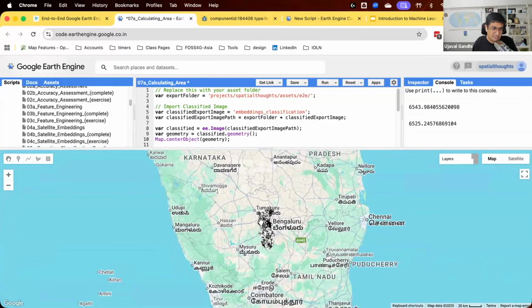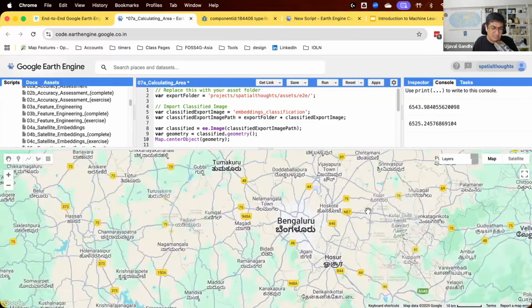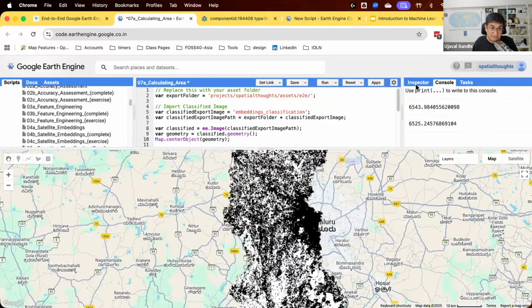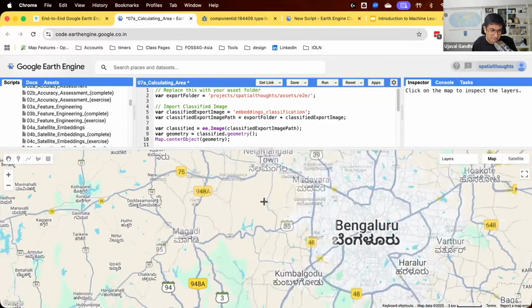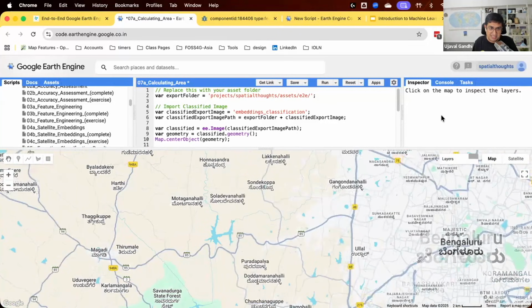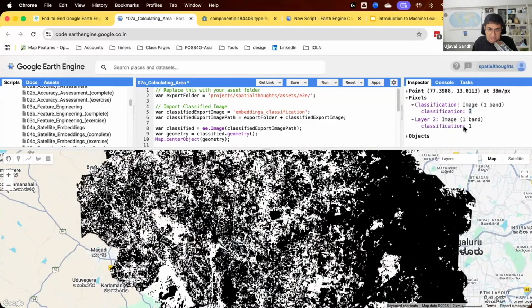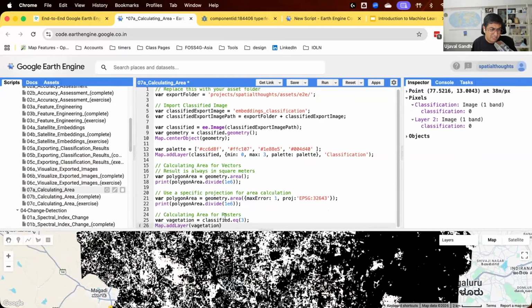So here is our image of vegetation. Here's a binary image. We have pixels which are ones and zeros. So if you look at any pixels which was classified as class 3, that would be turned into class 1. So this is 1. Rest all pixels are 0. So we turn into a binary image. So now we have ones and zeros in the image, and we can calculate area of the class.